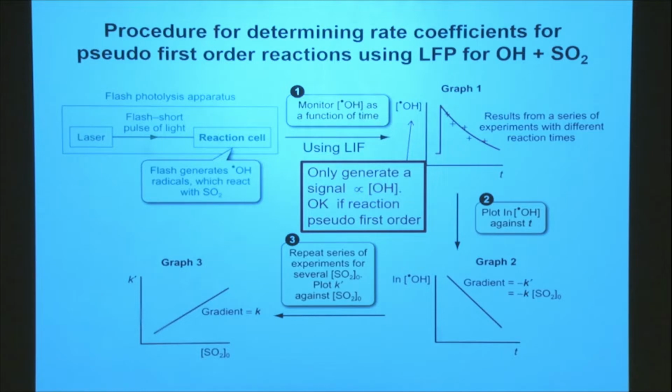So that all works well if we get a nice first order decay here. If you're doing this kind of experiment, what you're looking out for is anything that doesn't look first order, where you might have secondary reactions taking place, and so you've got more than one time scale involved in that decay of OH. So I think the first thing to check from this type of experiment is that you do have a single time scale in this decay profile.